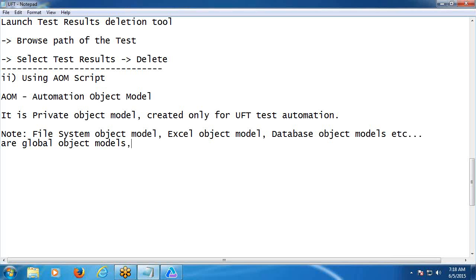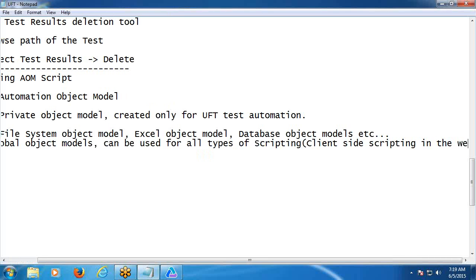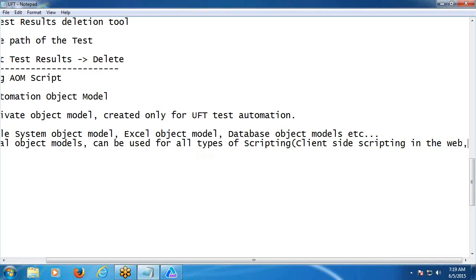No. See, global object models can be used for all types of scripting. For example, client side scripting in the web, generally web developers use.